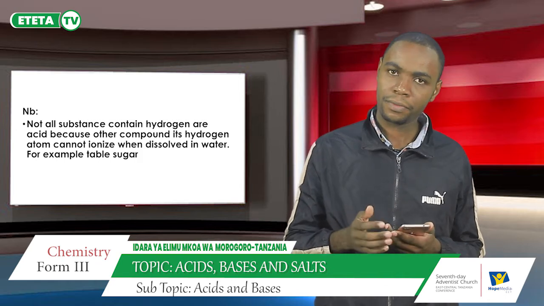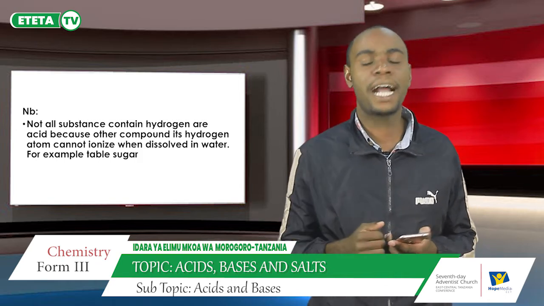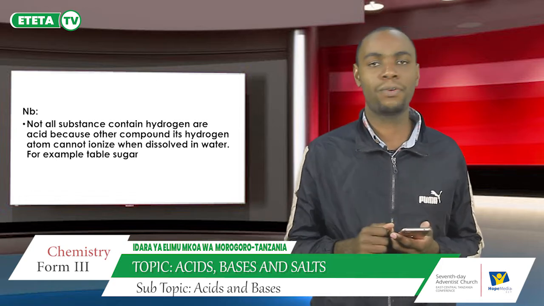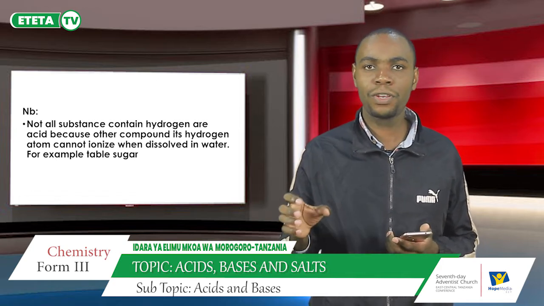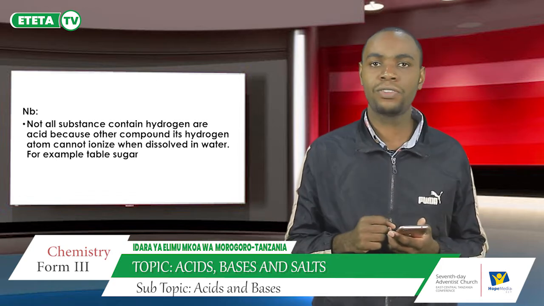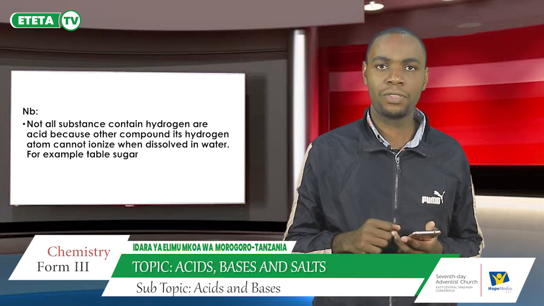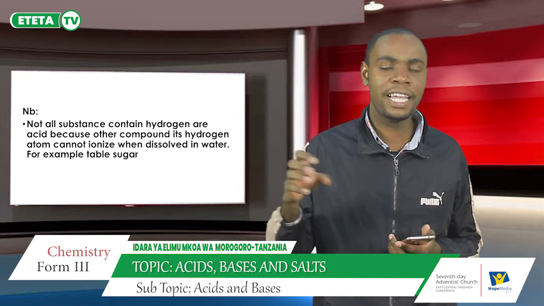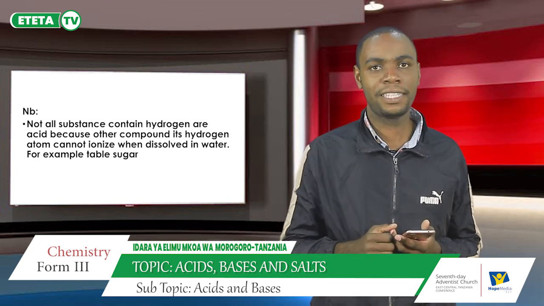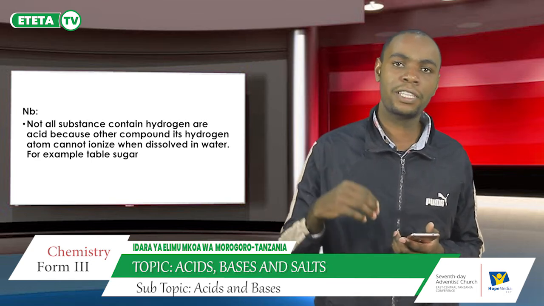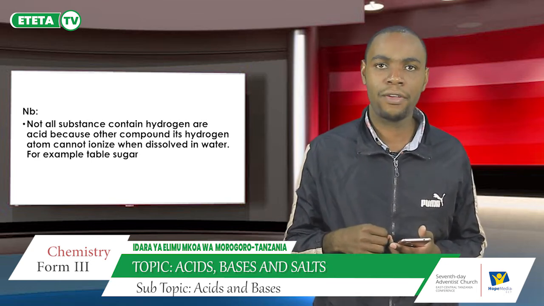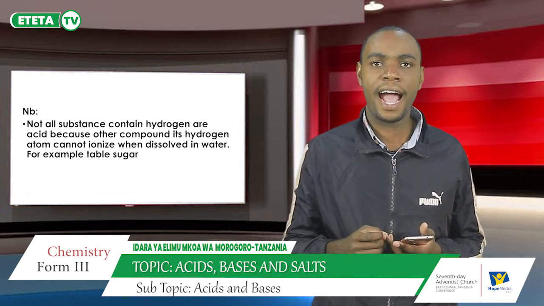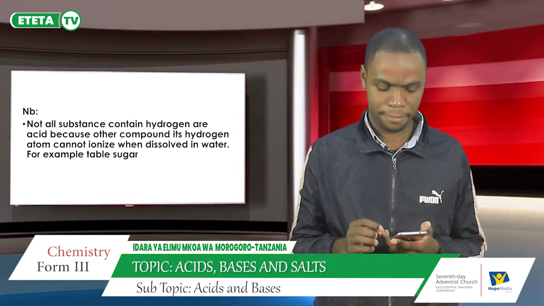For example, sodium hydrogen carbonate. Sodium hydrogen carbonate contains hydrogen atoms, but when dissolved in water, the hydrogen ion is not formed. Another example is sugar. Sugar also contains hydrogen atoms, but when dissolved in water, it does not form hydrogen ions. So such compounds are not regarded as acid.